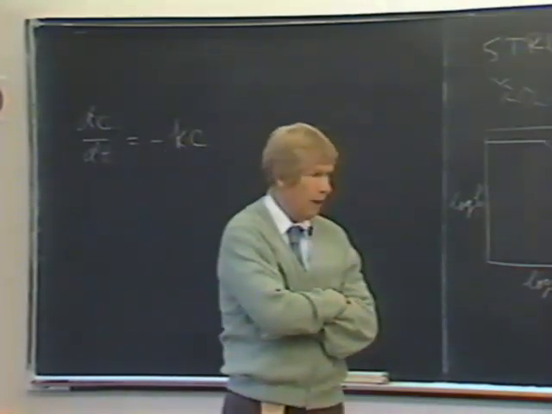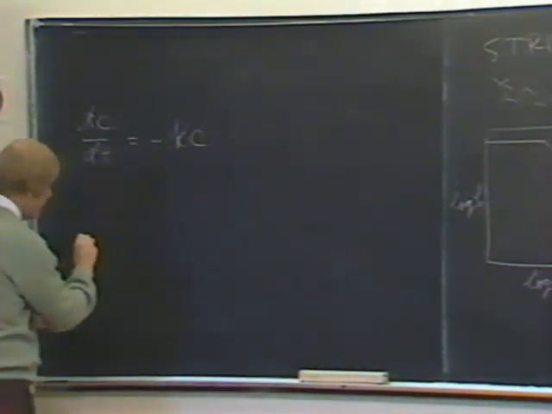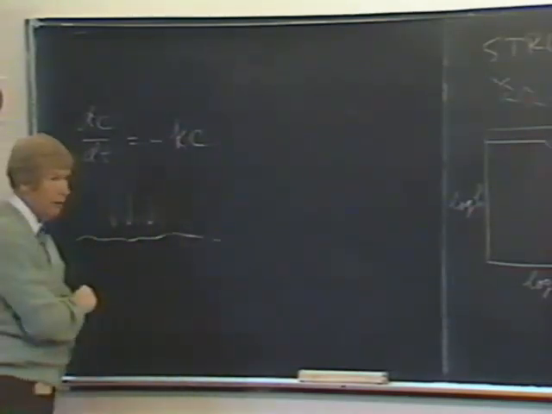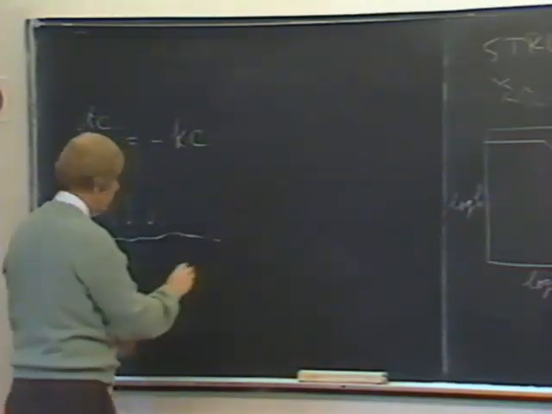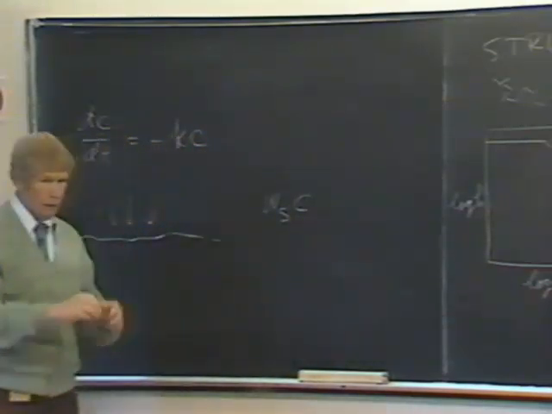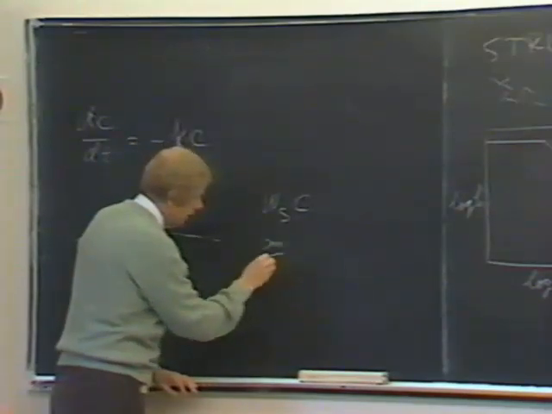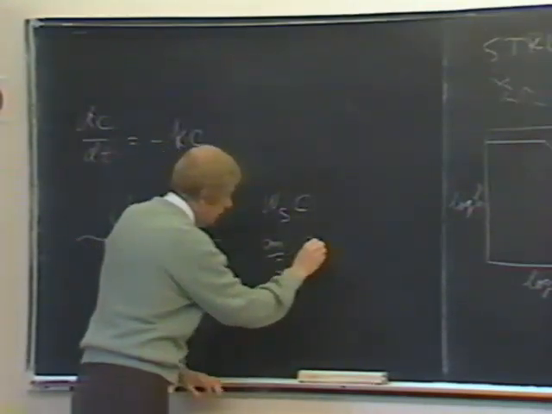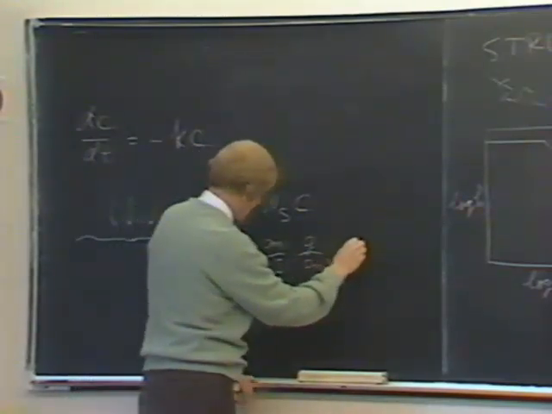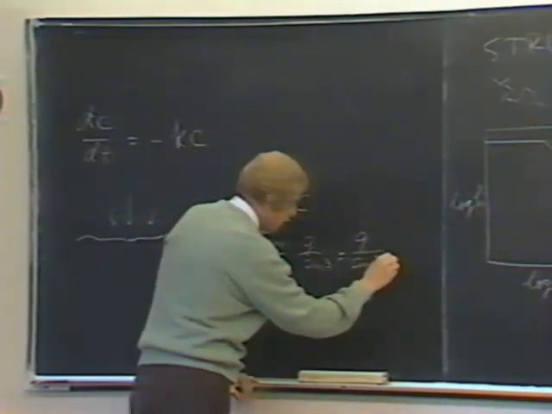There are two things that we need to consider. One is the flux to the bed. That is how fast the material is going to the bed. And that flux is equal to W sub S times C, right? This is, let's say, centimeters per second, and this is grams per centimeter cubed. And that's grams per centimeter squared per second of flux downward.